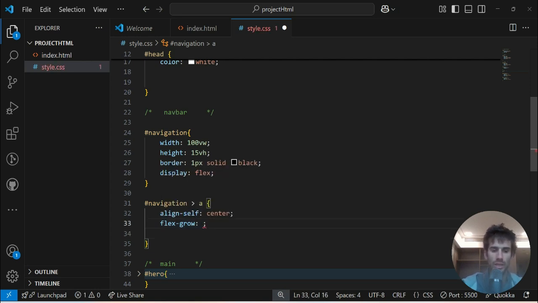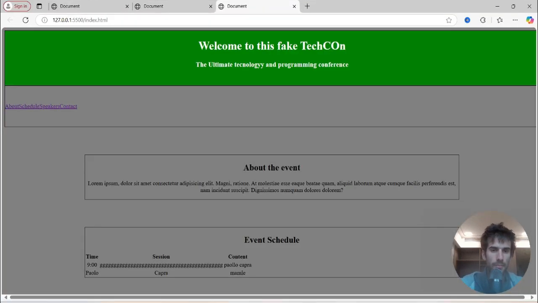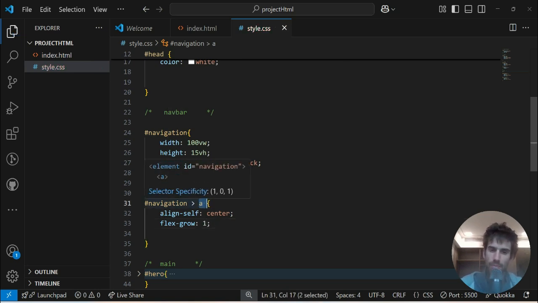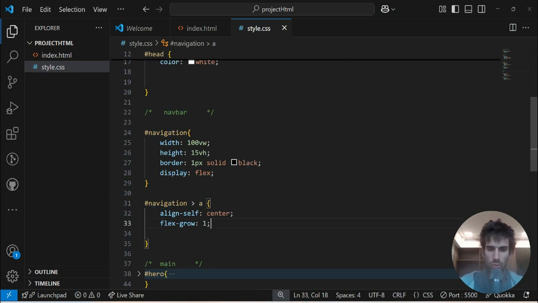For example, let's say I give it 500 pixels for a second. It doesn't really matter. I could target each element, each A, specifically, and give it a flex grow of an absolute position, and it would be respected. You can give it a try, but now I don't want to waste too much time.